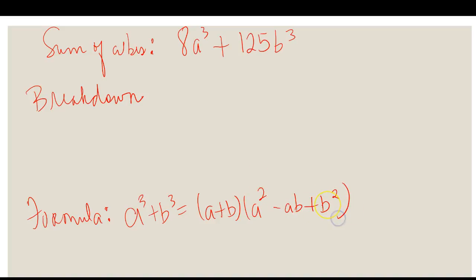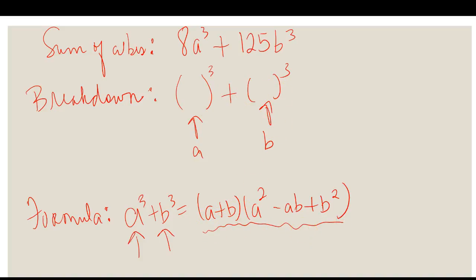So if you recognize that it is a sum of cubes, then we're just going to break down this problem so that it's something cubed plus something cubed. And what goes in the parentheses is going to be our a and our b. So this is going to be our a, this is going to be our b. Once we realize that, we're just plugging in the a and the b following this pattern right here. So this is really the hardest part, figuring out what is the a and the b in our case.